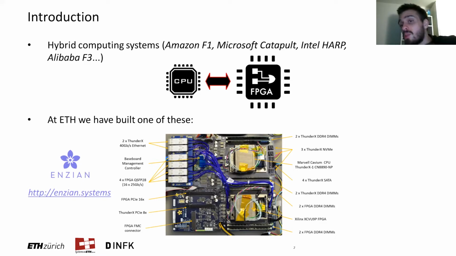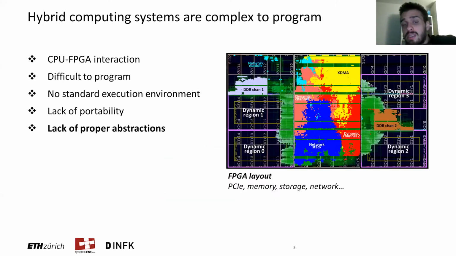Now, these systems are able to provide much more flexibility, often more performance, all at lower power consumption compared to more conventional systems with ASICs or GPUs. So why don't they appeal to an even wider audience? Well, the major problem is their complexity. On one side, you have a CPU, on the other, an FPGA, which is notoriously difficult to program, and then you actually have the interaction between these. Maybe some volatile or non-volatile FPGA side memory, network. All of this adds to the overall complexity.